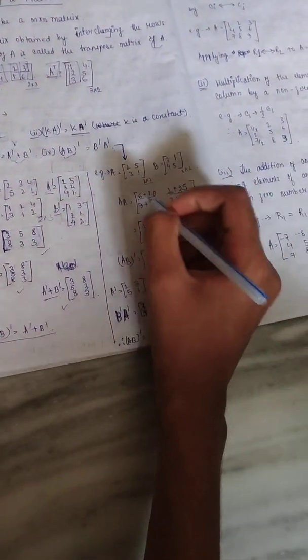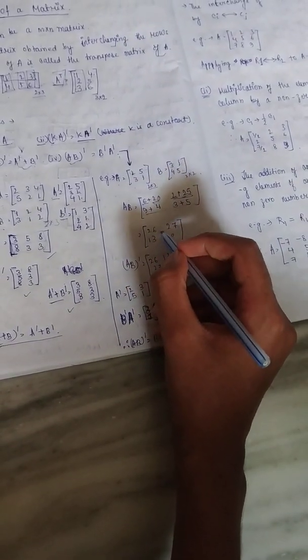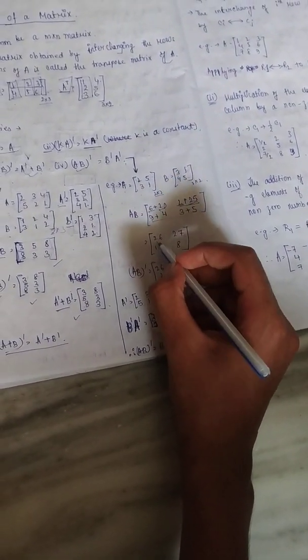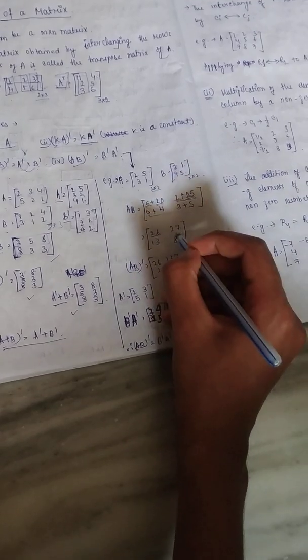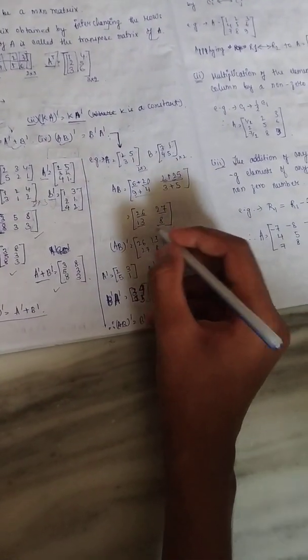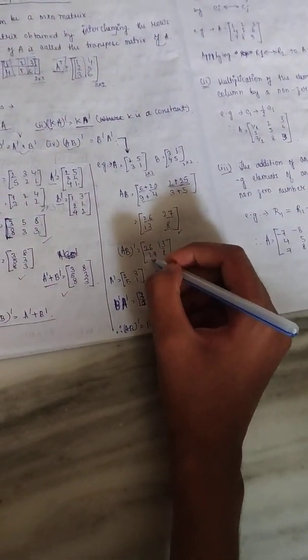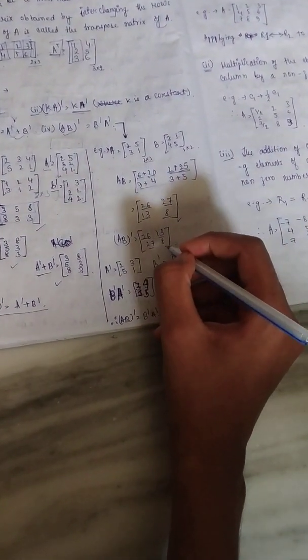So similarly we will get the elements of the second row, and if we add up, then the final result will be 26 27 13 and 18. Now if we transpose it, the first row will consist of 26 and 13, and the second row will consist of 27 and 18.